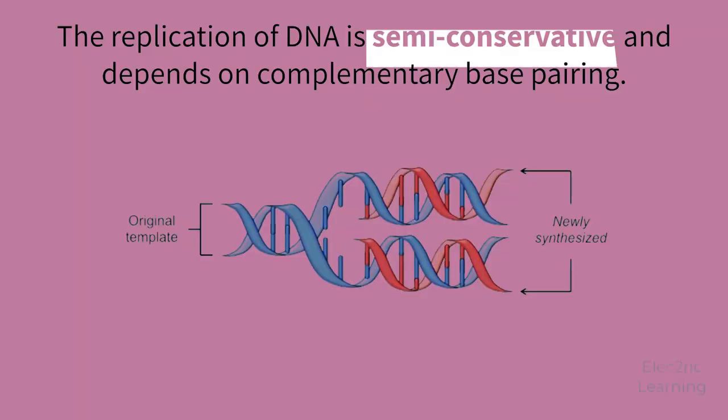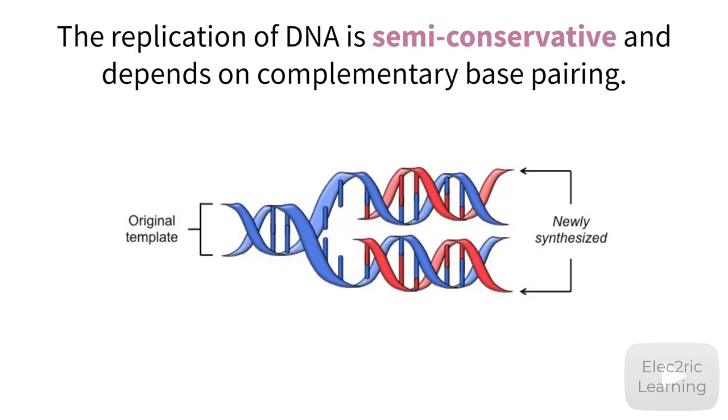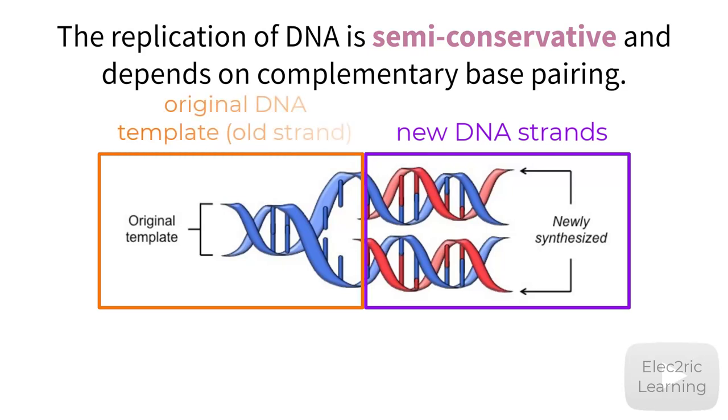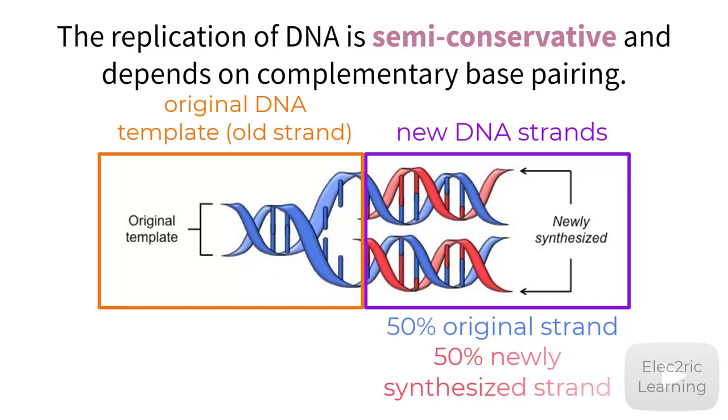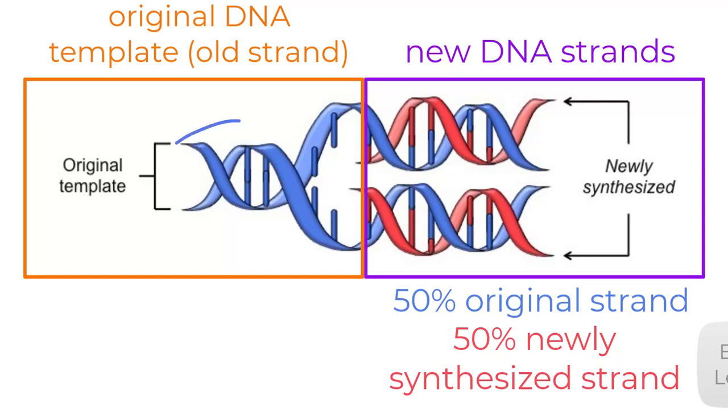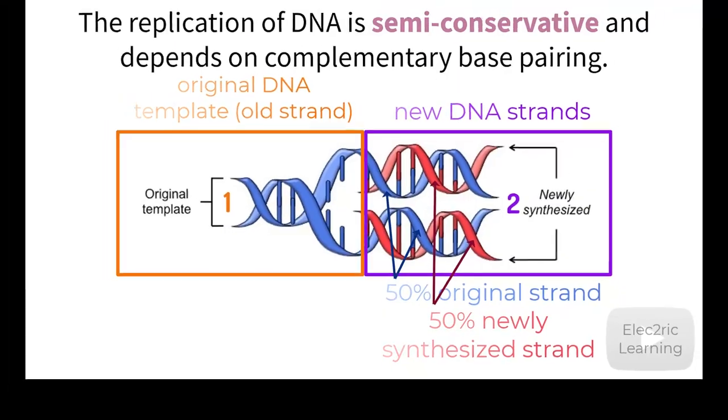The process of DNA replication is said to be a semi-conservative process. This means that in the process of creating a new DNA strand from an old existing strand, the old strand and new strand make up an equal percentage of each new DNA molecule when the replication process is done, which is 50% original strand and 50% newly synthesized strand. You can see in this image here that the original strand is illustrated in blue. During replication, the template or old strand gets split by helicase and then the DNA polymerase adds on the complementary bases to each of the split sides of the original strand. So when the process is done, the DNA is replicated, which means we went from one strand to two strands, and each new strand contains half of the original blue template and half of the newly synthesized red bases. Semi-conservative, as it only conserves half of the original strand within the new copy.